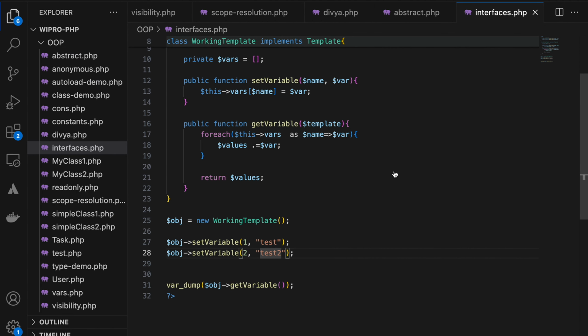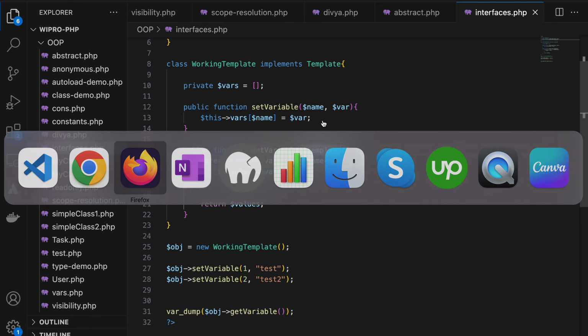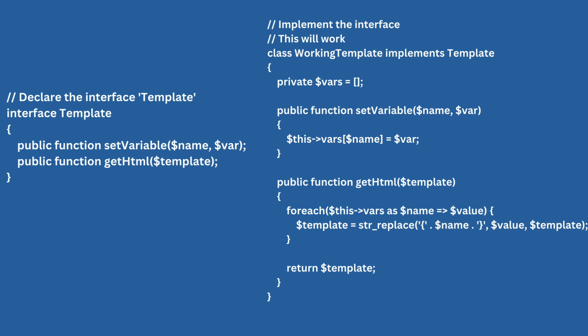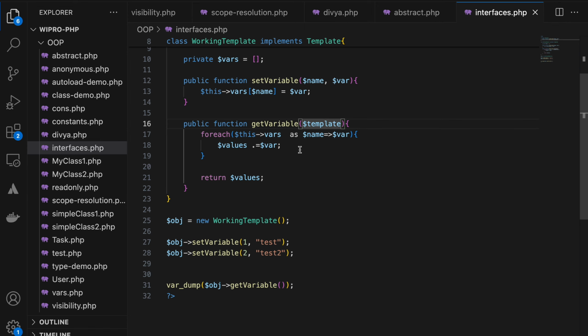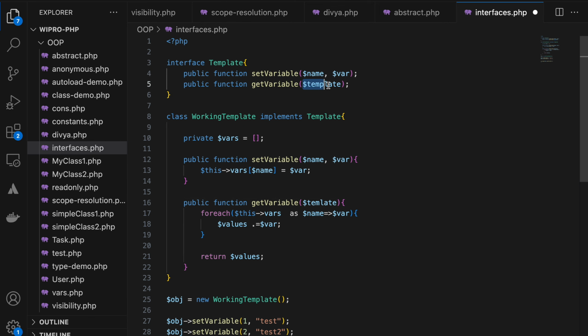Working template. Where is the working? Okay, I have to pass here template. What template do we have to pass? What is the template? I'm not passing anything. Why should I pass? That is a different example.